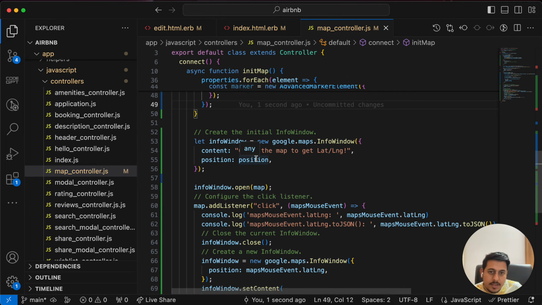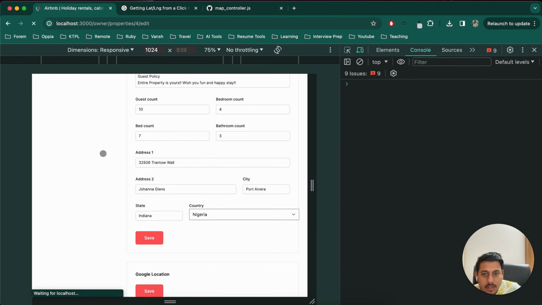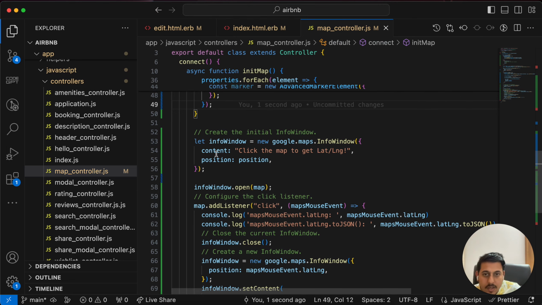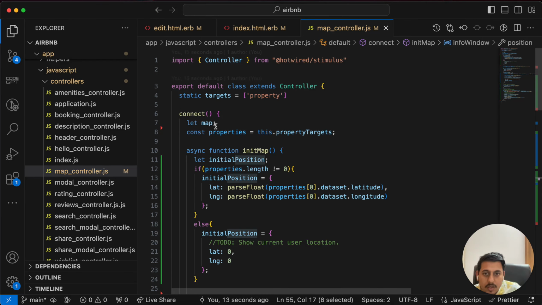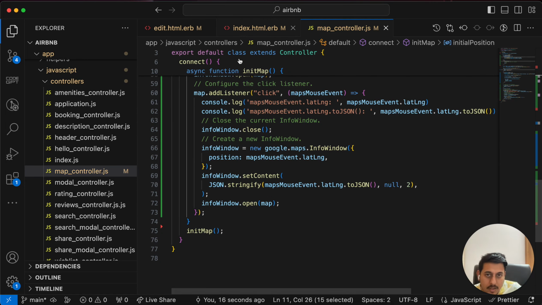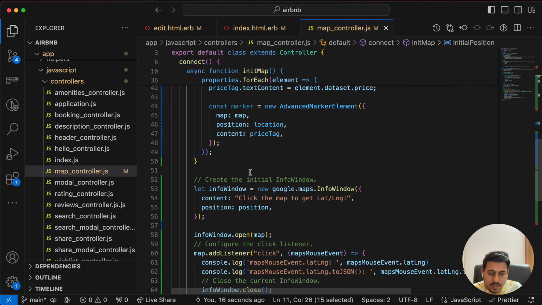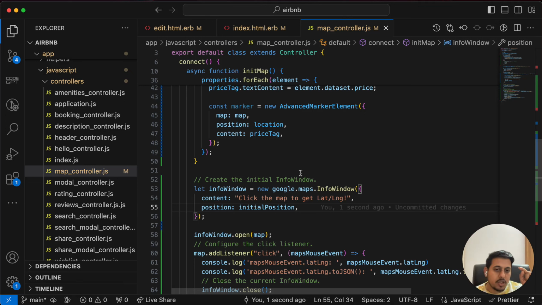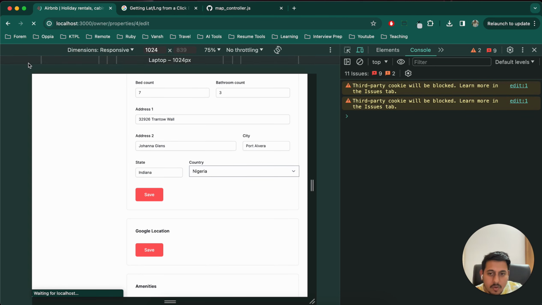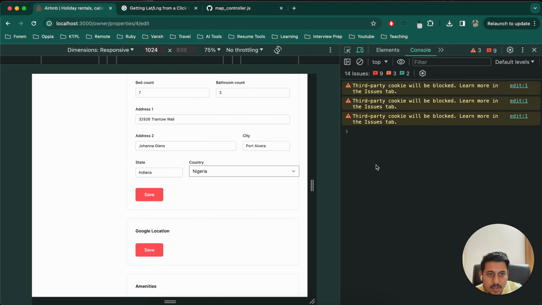So yeah, let's see. Refresh. Position is not defined. Great, position is not defined here. So let's use this initial position. And if you go up and down, because I'm scrolling really quickly, you might face some confusion. So you can go to my GitHub. Username is RT4914, and in that you will find a repository named Airbnb. Once I finish the video, I will commit my code there so you can see that actually.